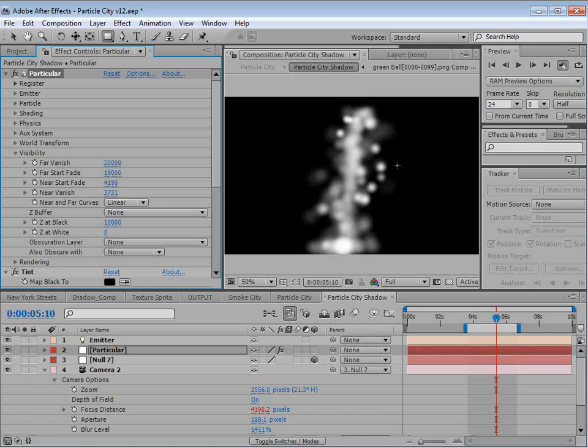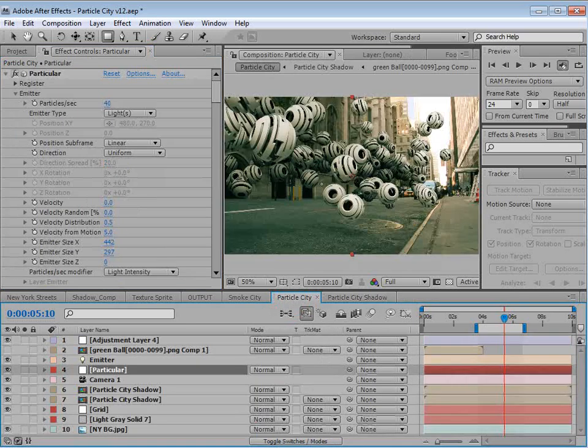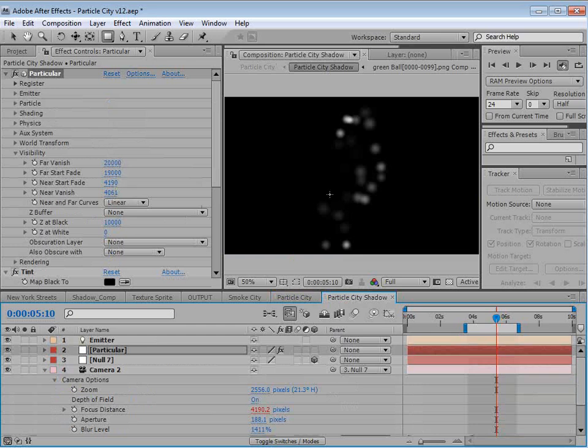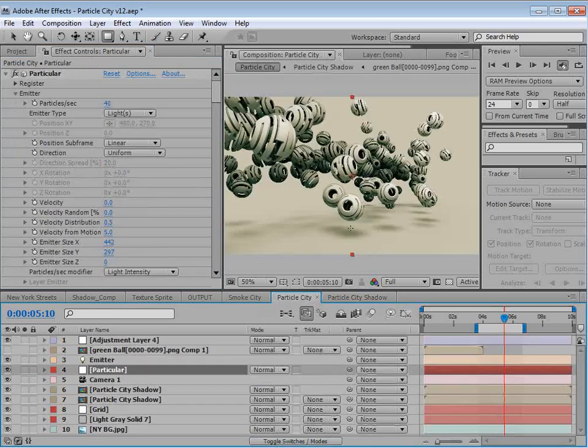And as I do that, notice right here, the particles start to fade away. So we're looking at different layers. Right here, these are the particles that are only close to the surface. So if we were to go back into our example here and maybe just put a layer between it, only the particles that are close to the ground are even creating a shadow because we've limited the visibility range to only those particles. But if we open that up just a little bit more, we can see more particles, but they're simply a little bit lighter. So if we look at the example now, there's more shadows, but they're not as intense.